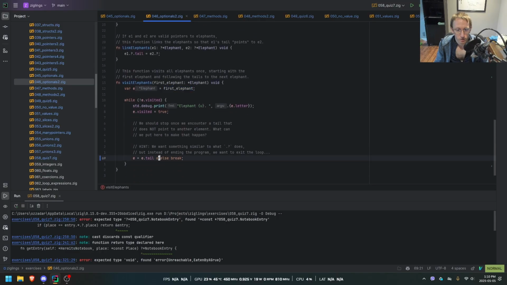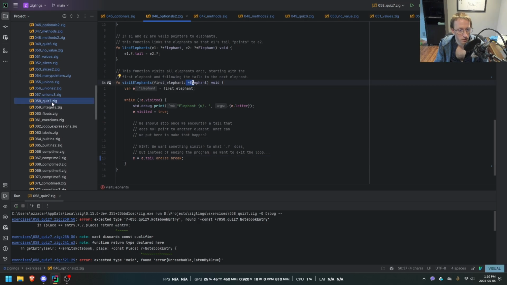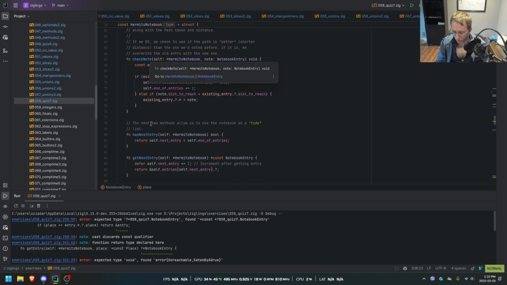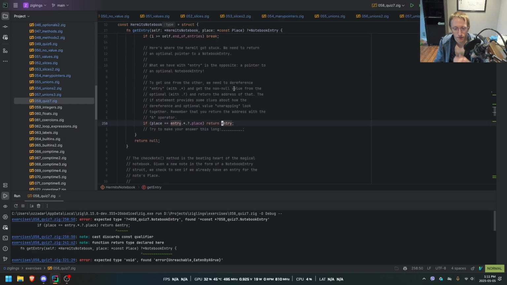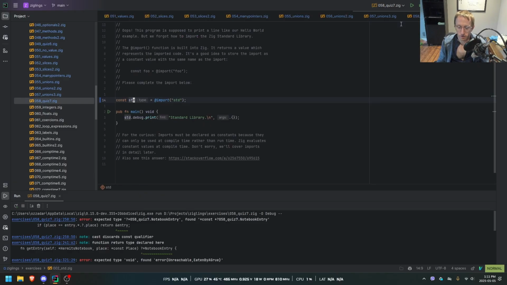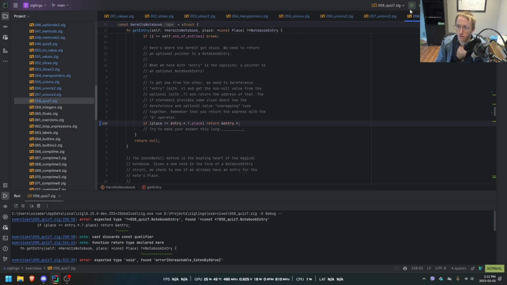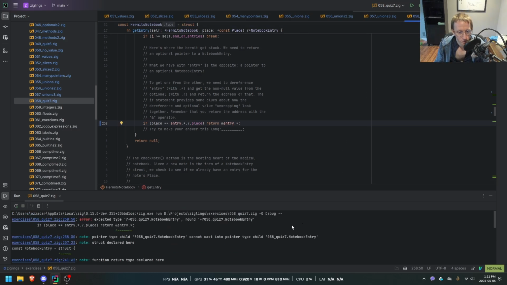First element, or else break. This is not it. Dereference entry. Do this. Now what does this look like? Oh, dang it. Good thing I decided to end here. Found, still a pointer to an optional. Quiz 7.